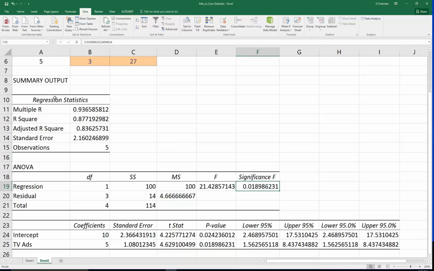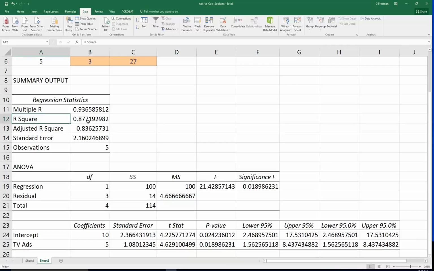Now up here in the regression statistics, there's a statistic called R squared. We're going to refer to that as the coefficient of determination. The symbol for it is R raised to the second power. That number tells you something about this regression model.